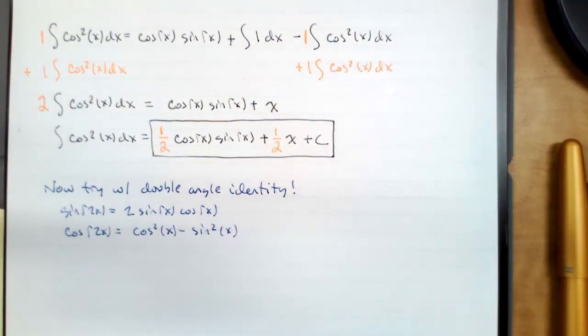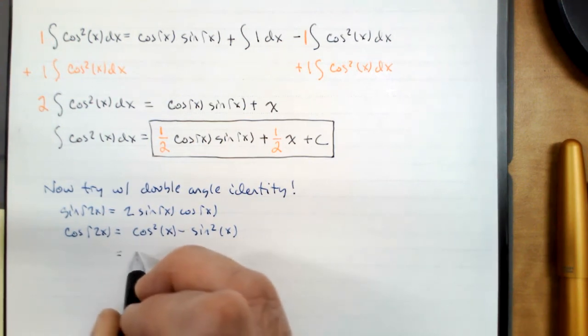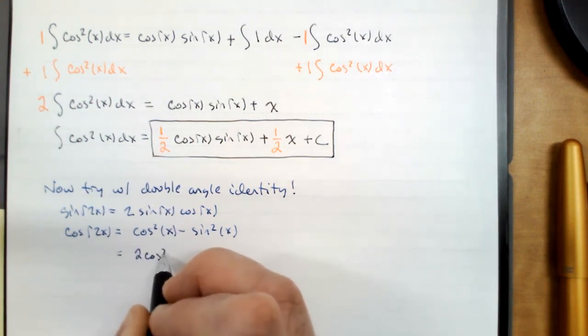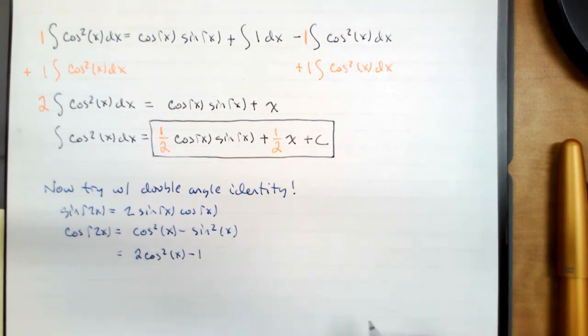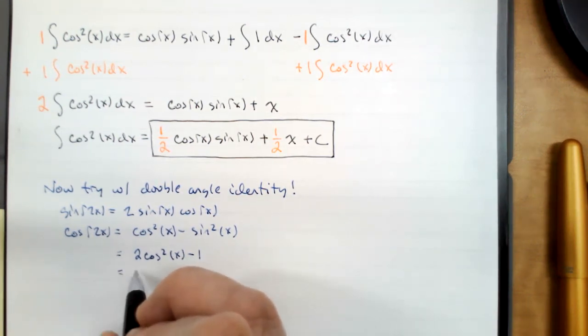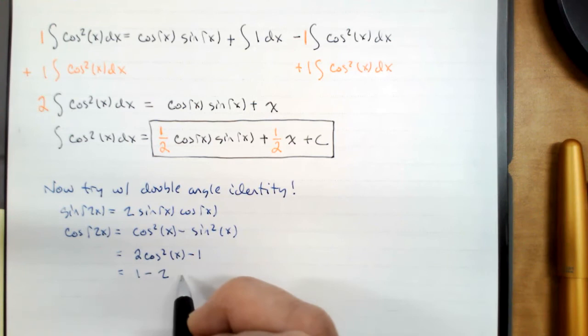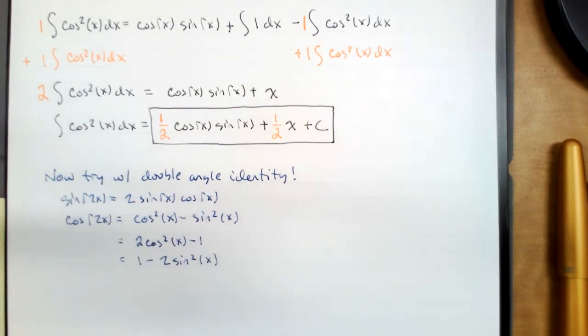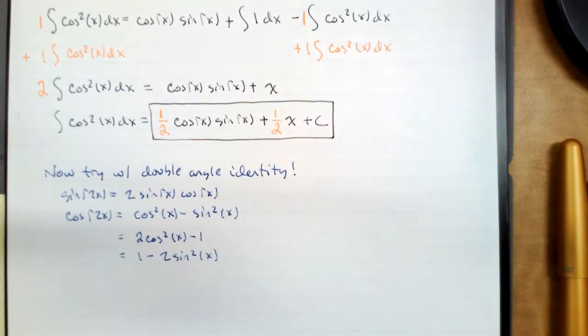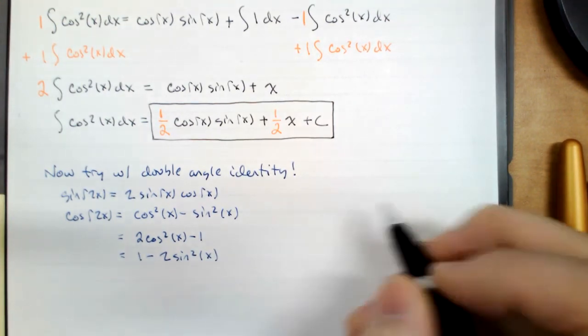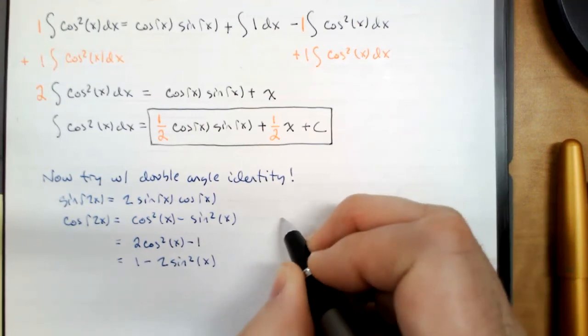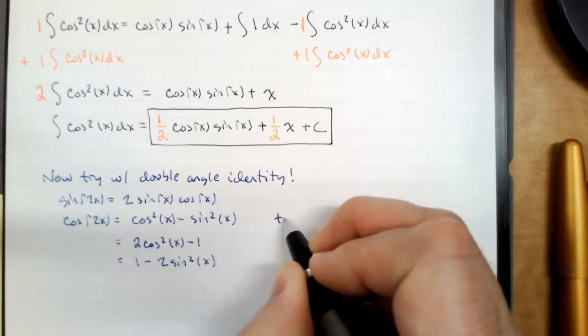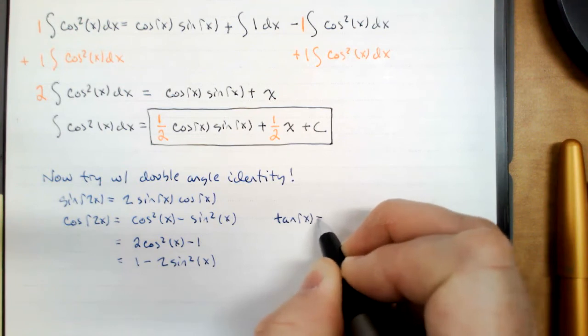Now, because cosine squared and sine squared are related through squares, we have 2 other versions of this. I can write this as 2 cosine squared x minus 1, and also 1 minus 2 sine squared x. There's also a tangent one that we don't really need this time, but I mean, I have a trig class, so it's hard for me to not write down trig identities.